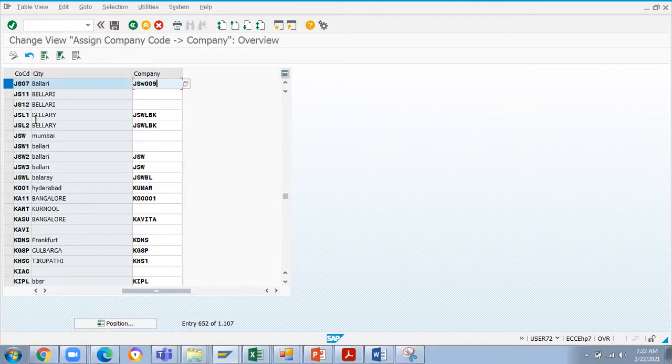There will be multiple company codes, and you should know which company code belongs to which company. In real time also, we will have a few. If the business has multiple company codes, say 10 company codes, you are going to link the company for them. The business and client will be different, so you should know how to handle the scenario. Once you enter here, the company to company code assignment is done. Simple one. You can save it.